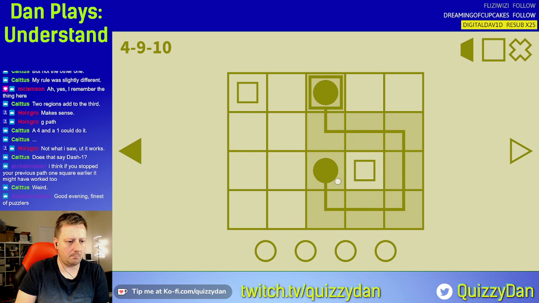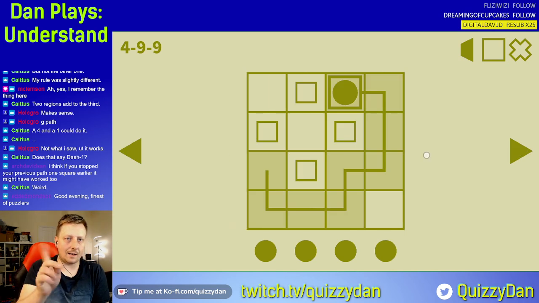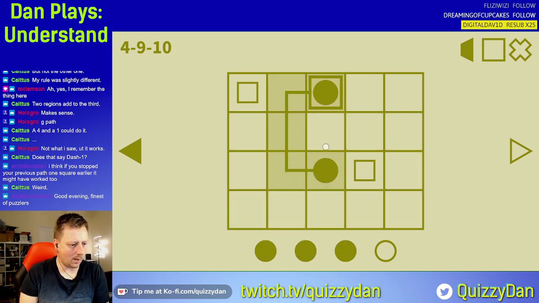No, they have to be the same bit. Have to be in the same bit, but we definitely need to isolate a square somehow. How do we isolate a square somehow? Definitely haven't got all the rules on this one, but... Oh, no, that isolates the square. Never want to isolate the square.